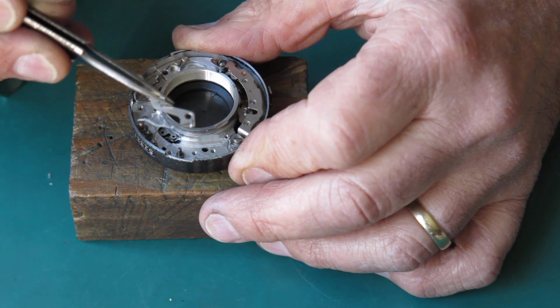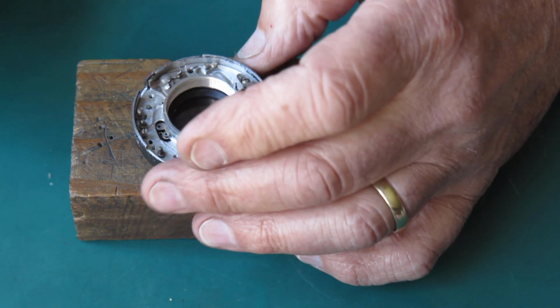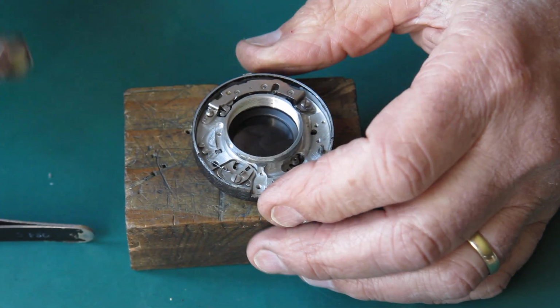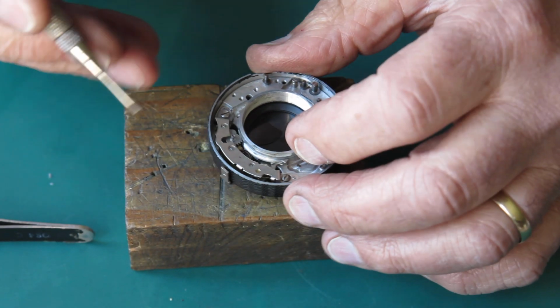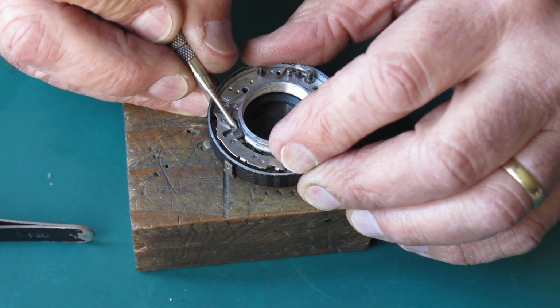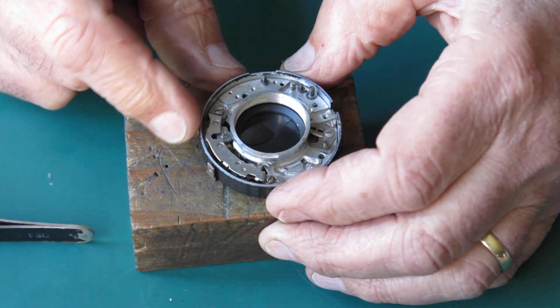And this lever, this is the B lever. The B lever's job, of course, is to hold the shutter open while you've got your finger on the shutter release when the shutter's been set to B. That all moves quite smoothly.